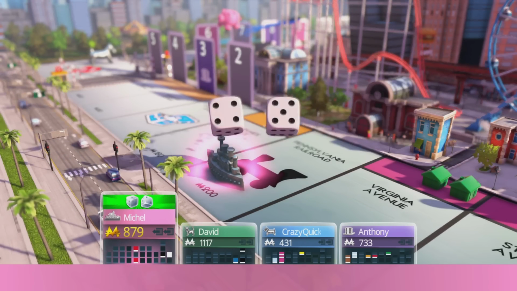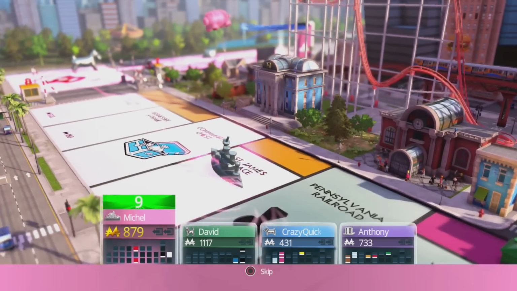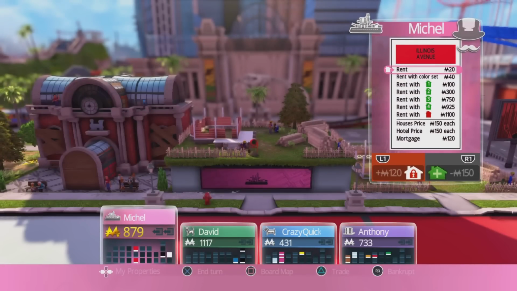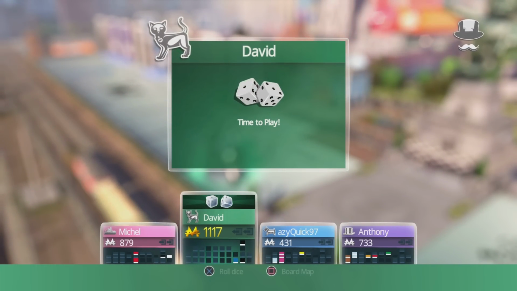We have Michael here, who's extremely close to getting a monopoly. I think that spot's not on the board yet. Oh, and he just passes it, I think. Darn, he was off by 1 to getting a monopoly, thank goodness, because that could have been really bad, because he definitely has enough money to start building as well.